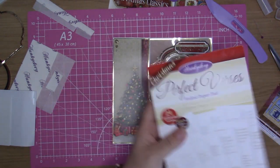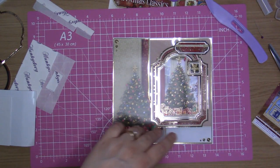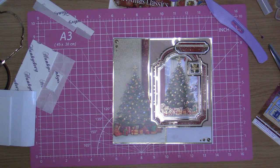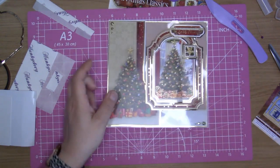So you could use them. Or if you have the Trim Me pads, you can use the Trim Me pads as well. I've got a Christmas one, I'm not sure, can't remember. No, I don't have the Christmas one in the Insert Me pad. I just have the birthday ones and the special ones. So anyway, that's card number one.